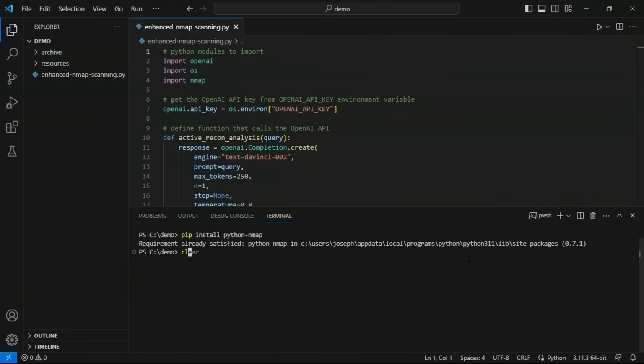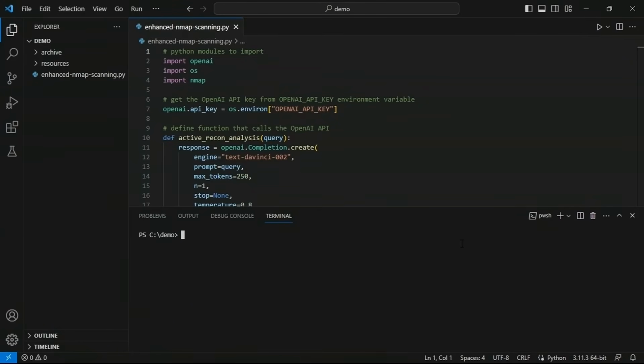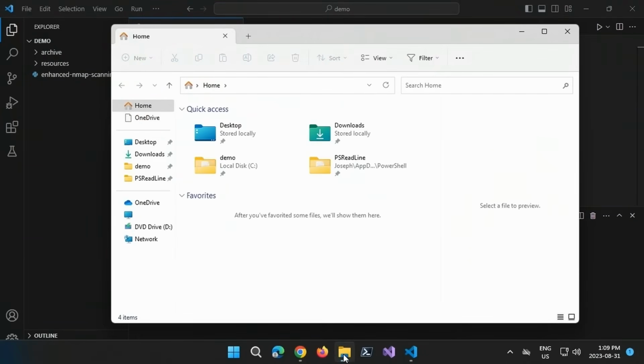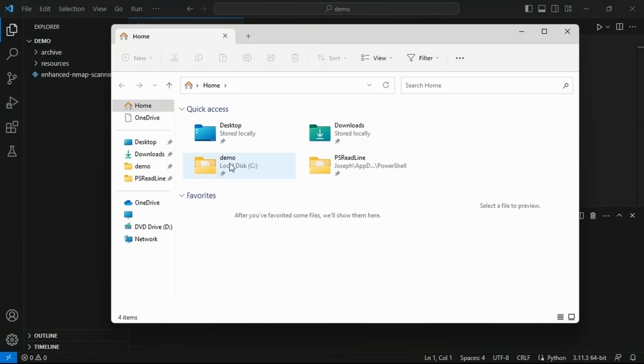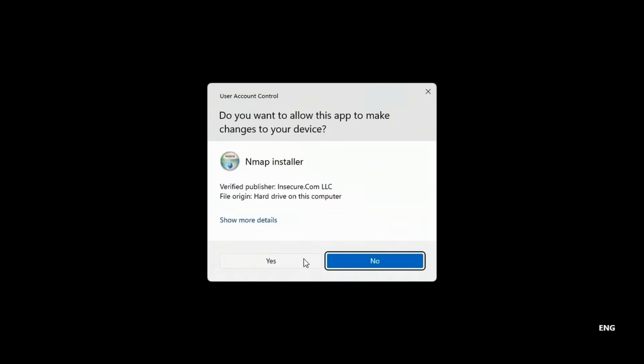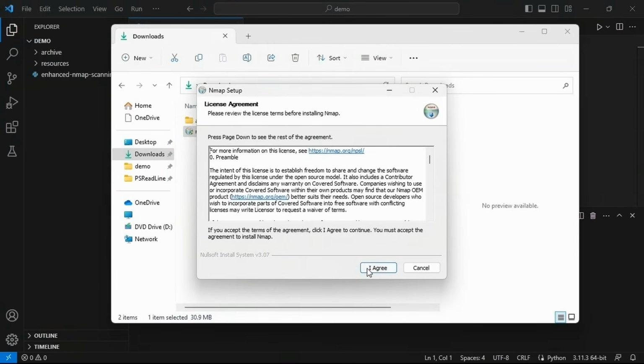Now the self-installer was in the downloads directory, so I'll just go down to the taskbar. I'll select Explorer. I'll go to my downloads directory, and there's the nmap self-installer. Now to install nmap, you simply run the executable. When the user account control dialog appears, select yes, and then just follow all the default settings.